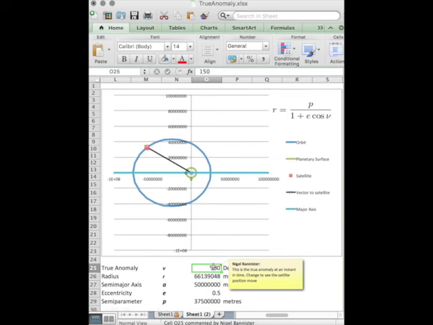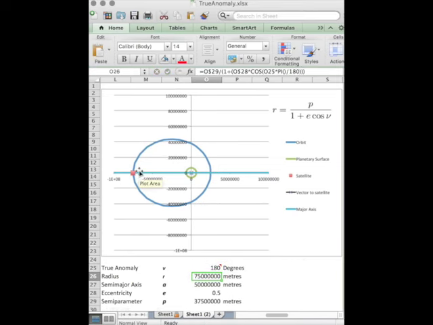So the apoapsis is at a true anomaly of 180 degrees. So that's the point of most distant approach. And the periapsis is at a true anomaly of 0 degrees. So the spacecraft moves back to the point of closest approach.